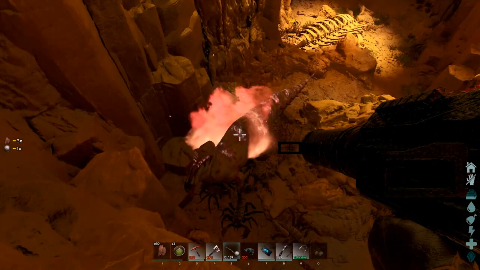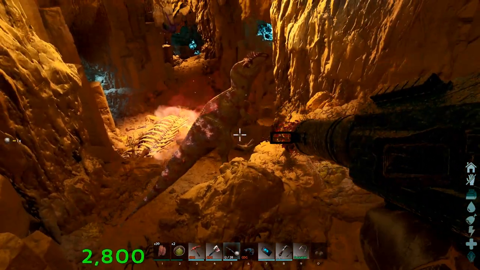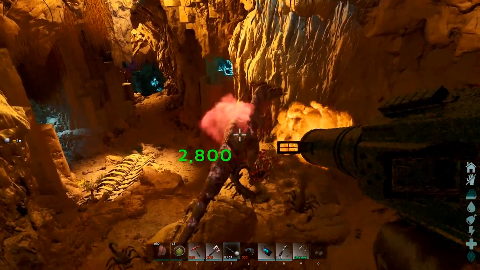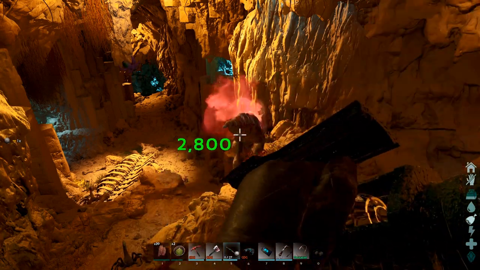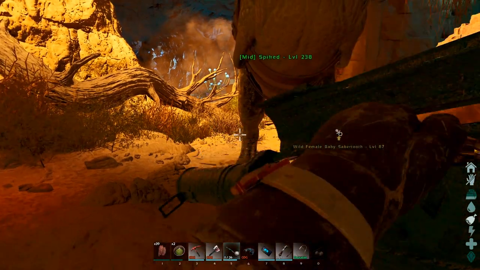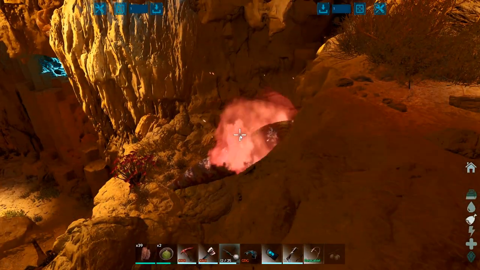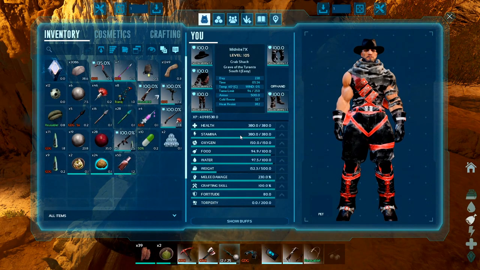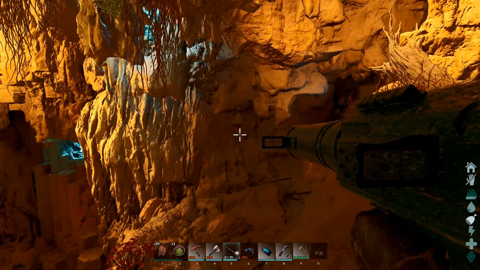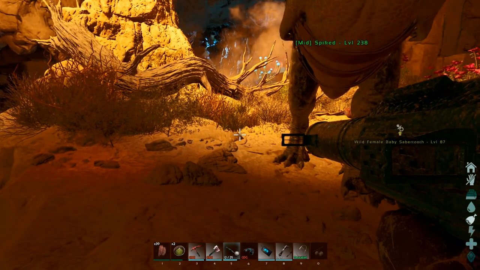That was dumb. There we go. I think like two more shots and you should be dead. Is he stuck? Come on. How's my health? Cause I know I... I'm alright. Oh, baby saver. Sorry, dude. I know I killed your parent, but your parent attacked me first.